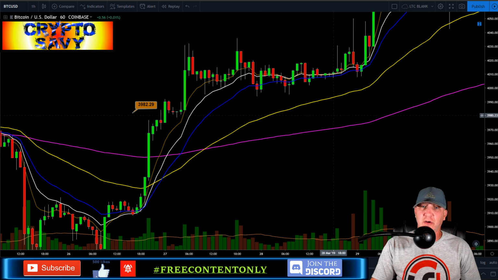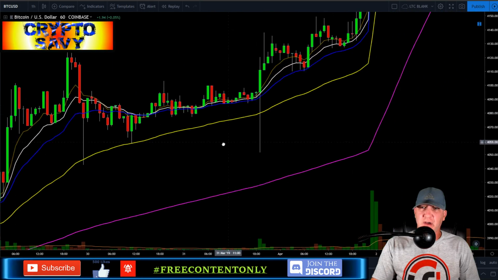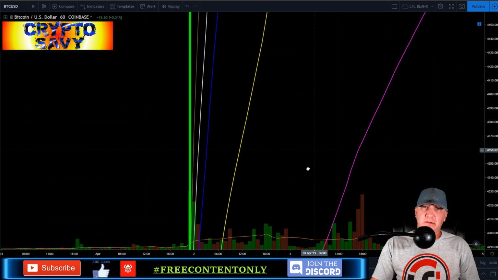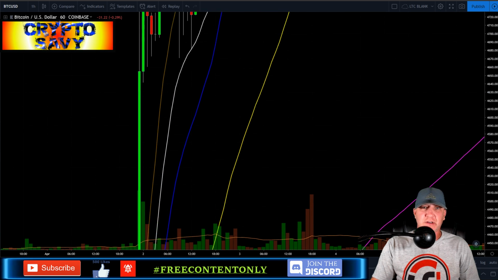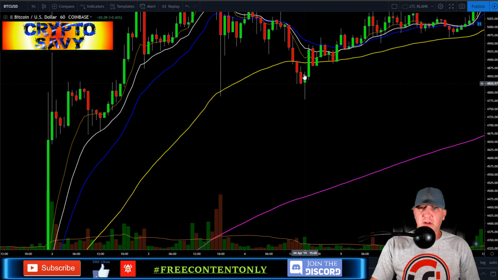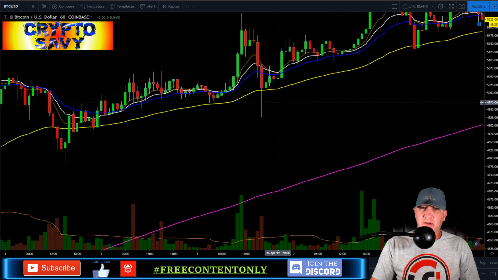candle opens and closes under all the lines. Now let's follow along and see where we would get out. These are, obviously, we're still above the 55, still above the 55. Maybe I should shrink this down a little bit. And we opened and closed below them all, but they haven't crossed, so you wouldn't get out yet.